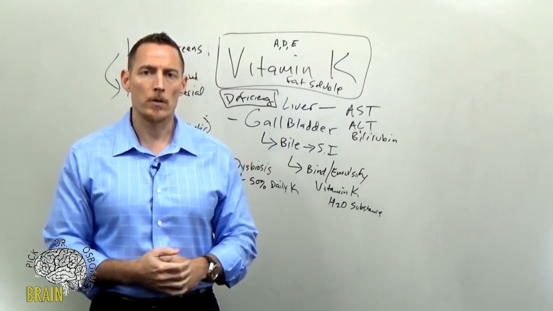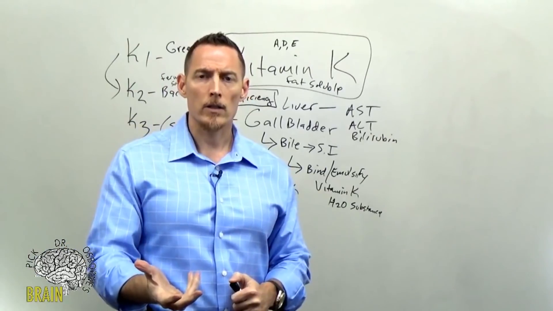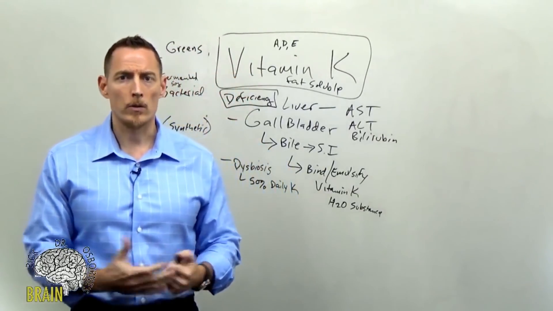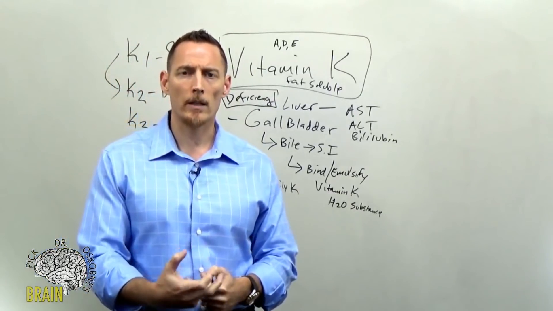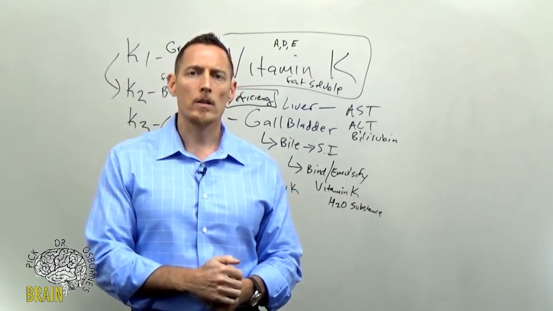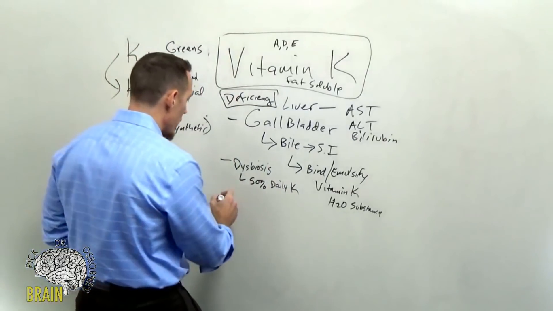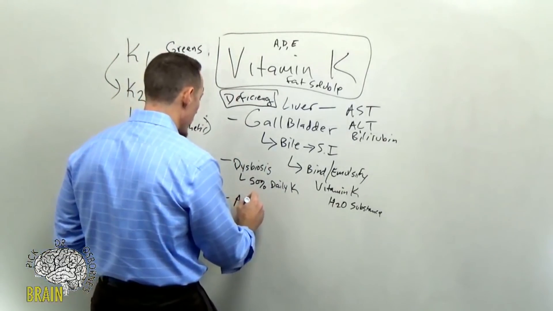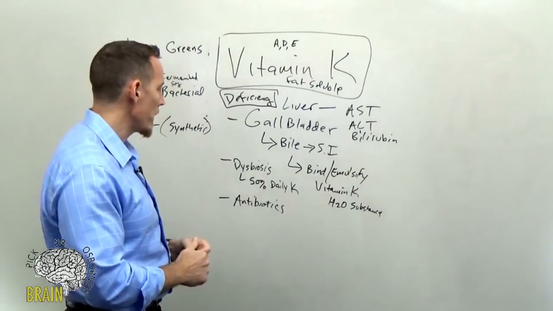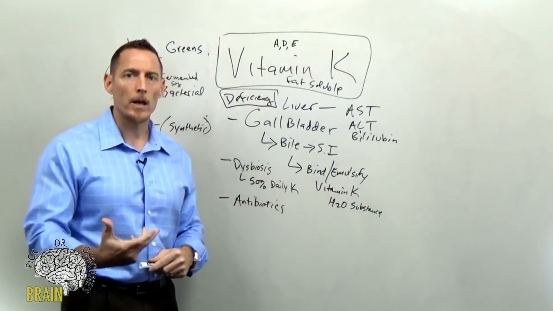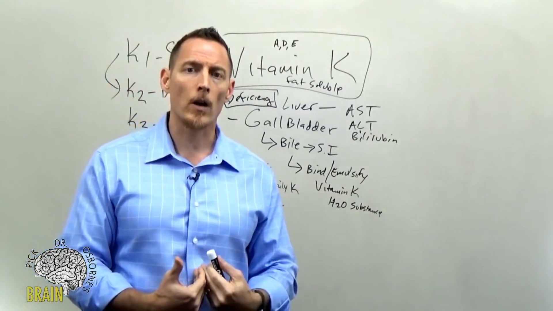If you're struggling with chronic conditions like SIBO—small intestinal bacterial overgrowth, which is just a form of dysbiosis—or if you have low levels of healthy beneficial flora like lactobacillus or bifidobacteria, those things can contribute to a vitamin K deficiency. If you've had a history of antibiotic use, remember you're knocking out your flora. The antibiotics are not specific to one type of species; they're generally broad spectrum, so they will wipe out large quantities of good, healthy gut bacteria.